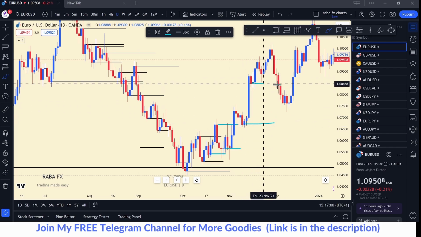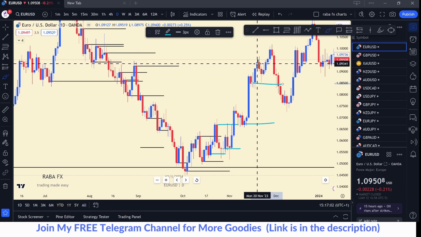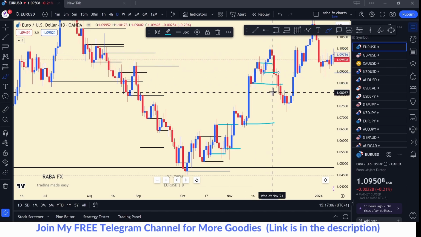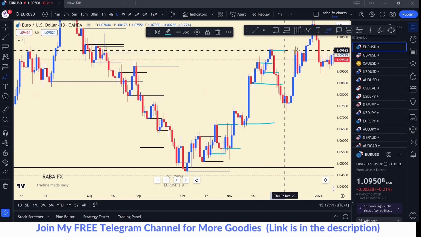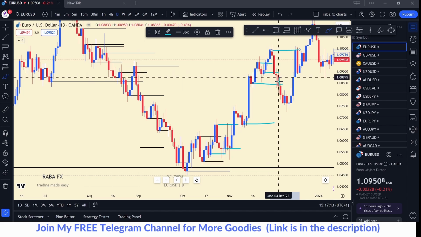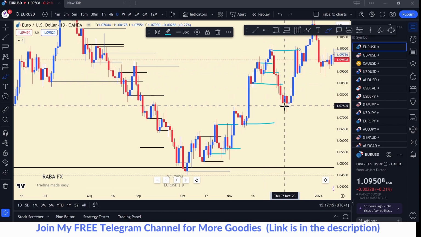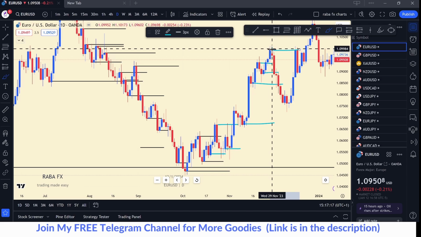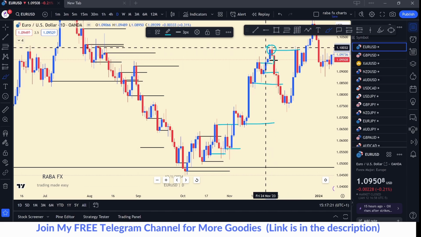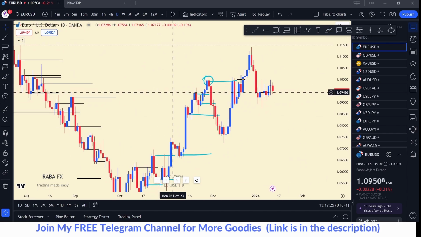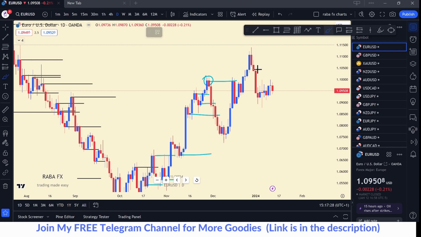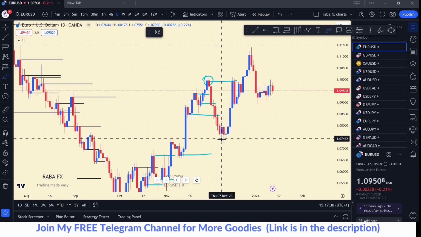So in this particular level here, we push higher, so this move here tempted to change the order flow. The moment you see this, you keep selling. That means the order flow is bearish for now. And then what is the resistance that produces this one? This is the resistance that produces that order flow.